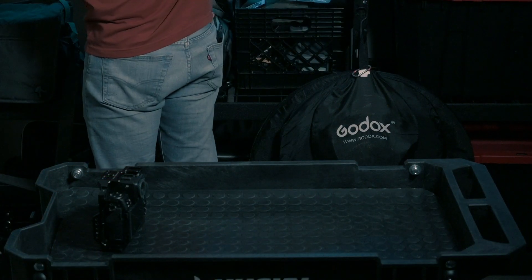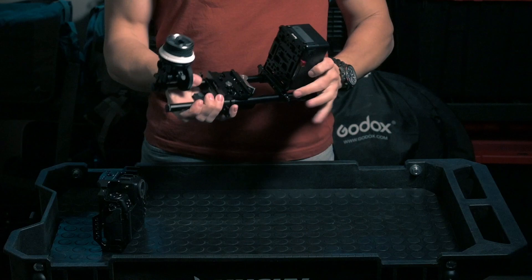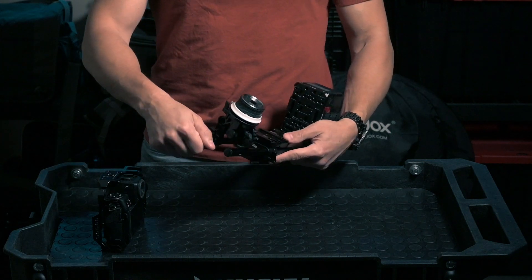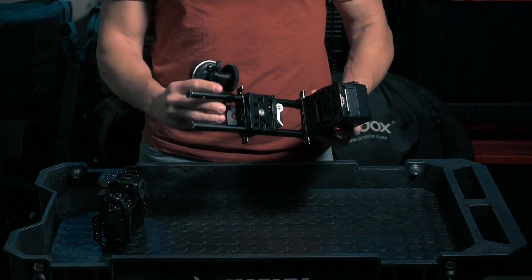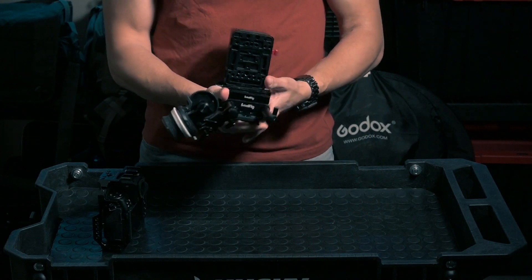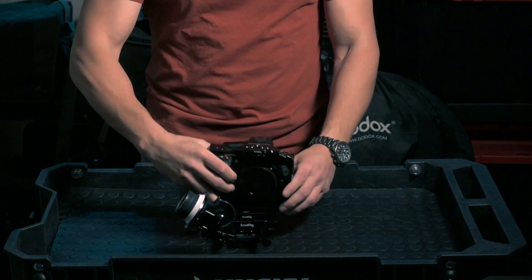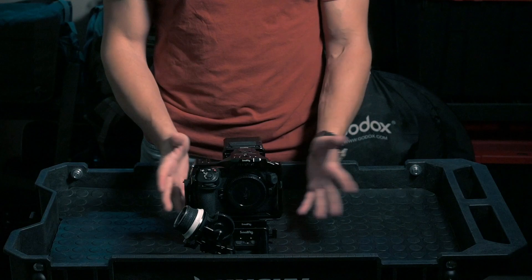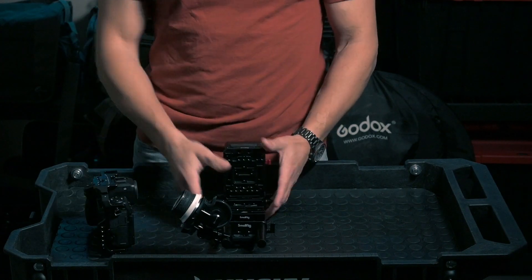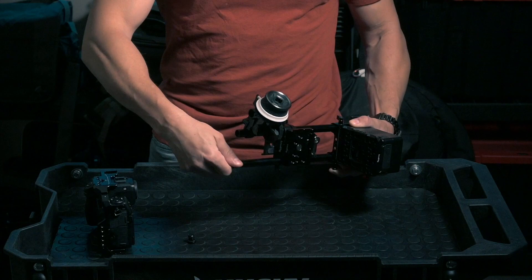In my bag I already have a pre-set-up part of the rig consisting of several different things. I'm going to break this down so you can see each part properly. I think it's interesting to see how everything is set up already — this gives you an idea that in practice this is ready to go. I can just take the Z8, place it in, clamp it down, and it's almost good to go except for the lens.